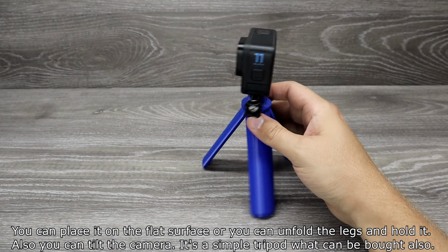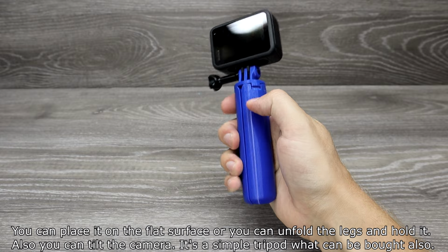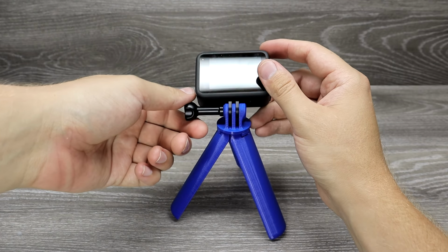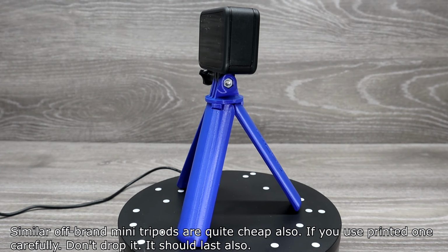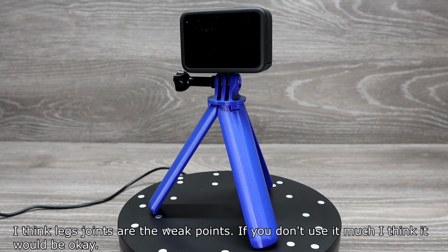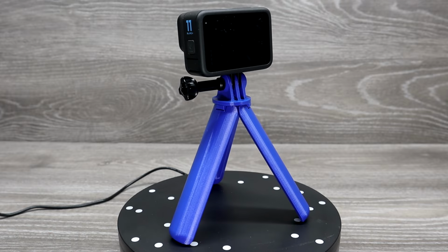You can place it on a flat surface or you can unfold the legs and hold it. Also, you can tilt the camera. It's a simple tripod that can be bought also. Similar off-brand mini tripods are quite cheap also. If you use the printed one carefully, don't drop it, it should last also. I think leg joints are the weak points. If you don't use it much, I think it will be okay.